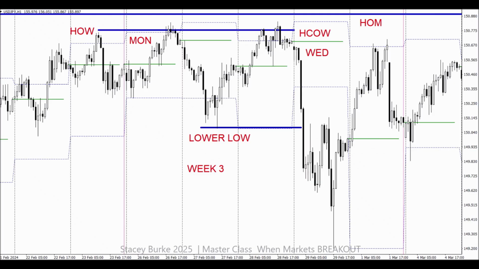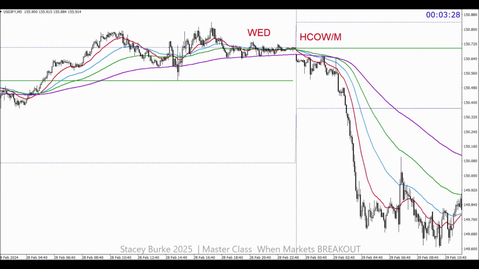We're on the last trading day of the month for February. We've already broken the previous week's boundary. We're only 10 pips away from the highest close of the month on the last trading day of the month. And the point of me demonstrating this again, we just come back to our process. If you're trading the Asian session, the Japanese yen may offer you this parabolic opportunity in the Asian window.